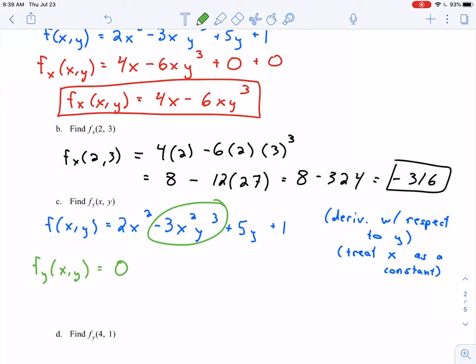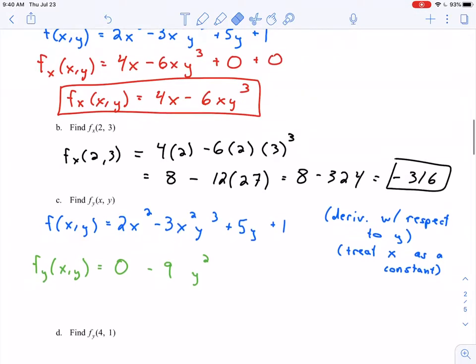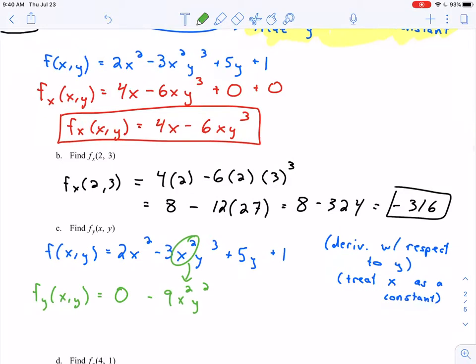Next, I move over here to negative 3x squared y cubed. Here I have this term that has both an x and a y term. So again, just like I did in the last example, I'm going to cover up my opposite variable. So I'm going to cover up this x here for a second. Pretend it's not there. So I really want to say, okay, well, I want the derivative of negative 3y to the third power. And I'm going to take the derivative of that like I normally would here. Well, that would be negative 9y squared. But the constant, because we're multiplying by that constant, the derivative of that part isn't 0. We just multiply the derivative by that constant. So we're going to multiply the derivative by the constant, which in this case is x squared. So this x squared is just coming down into the next step. Same thing happened over here with this y cubed. Notice this y cubed just came down into the next step.